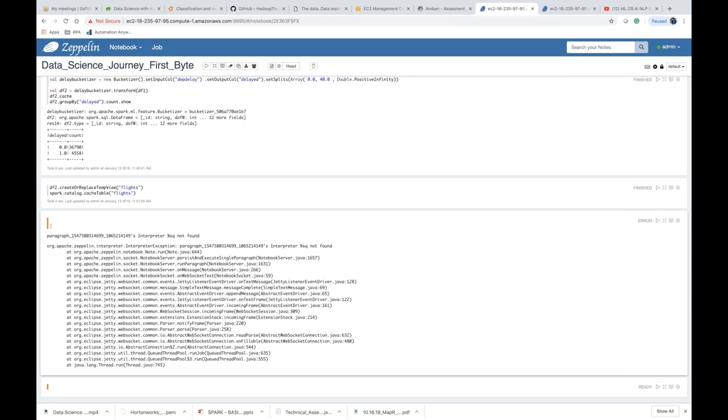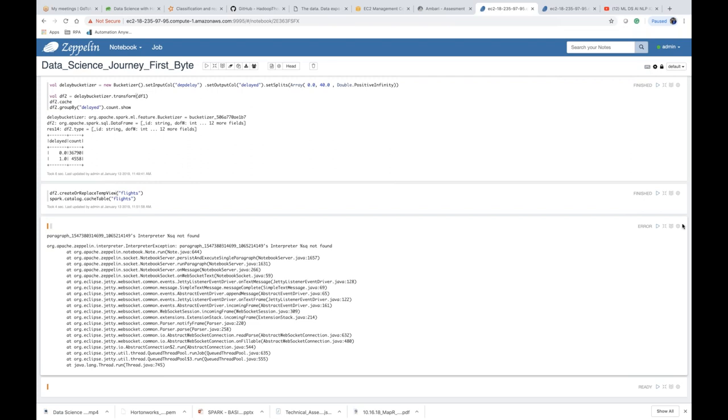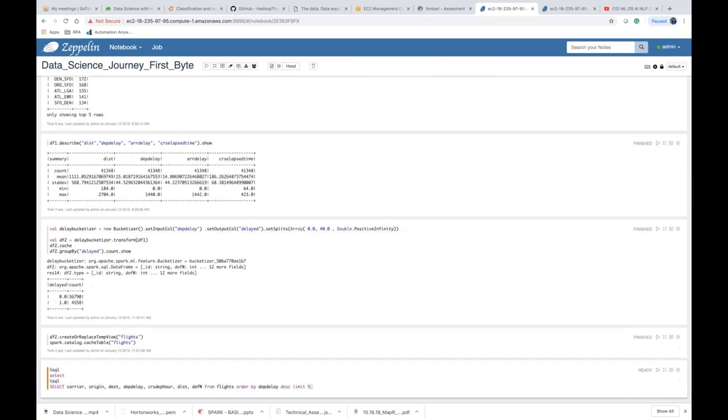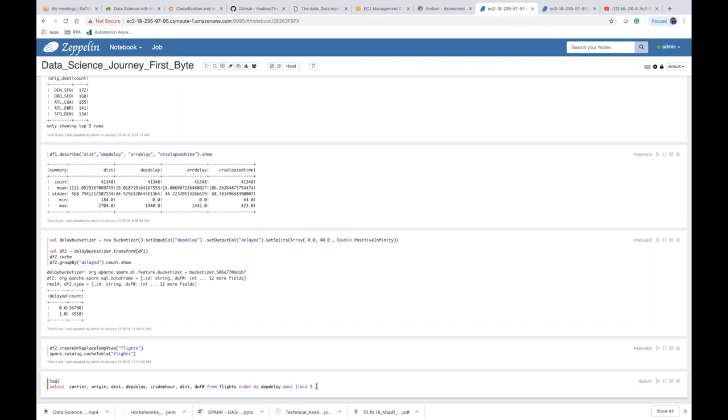Perfect. Now, if you see here, %sql, and I will say select carrier. Let me do this. Now I'll paste, and if I paste it and remove this from here, it will work. The reason is just a syntax matter. See, now it's running. Do you see that? It's pending. It is submitted to YARN, so it is running now. Let's wait for 2 minutes. I'll show you the magic it's doing.